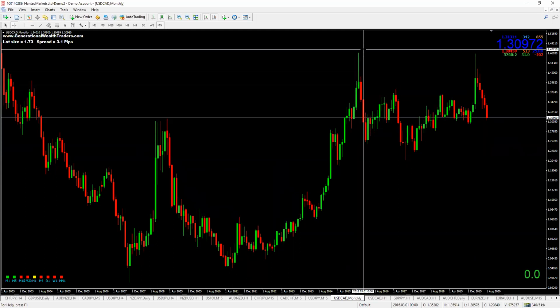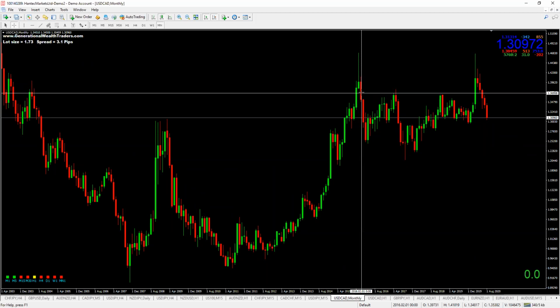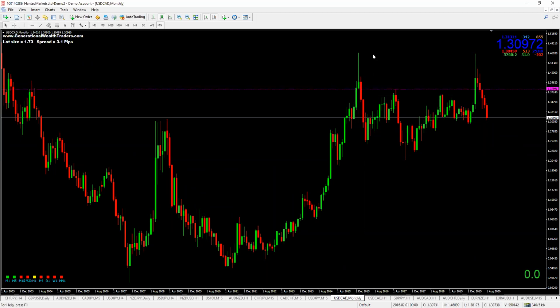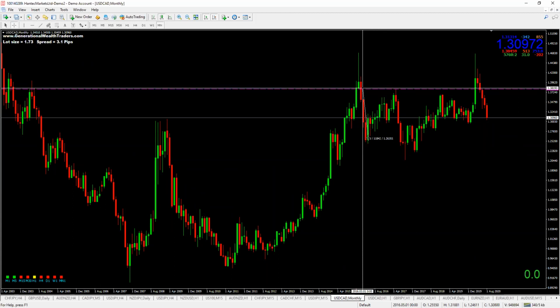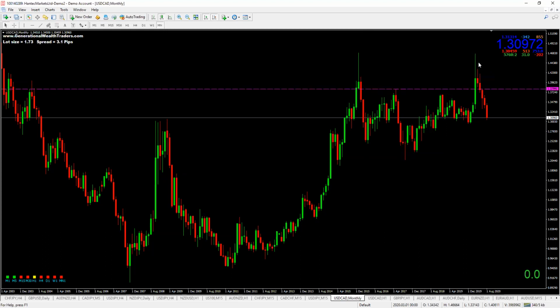Instead of the price going up, it goes up a bit and begins to reverse down. So let's say they enter a buy here, and then it goes down against them by 1,300 something pips. They have the money, they can absorb that shock. They just wait for the price to go up again, back to where they entered, and it even goes lower, to almost 1,800 pips. How many of us can stand that? Until the price eventually went in their favor, and by now they would have sold because they are in profit. The price has gone higher than where they entered. That is basically the monthly time frame.